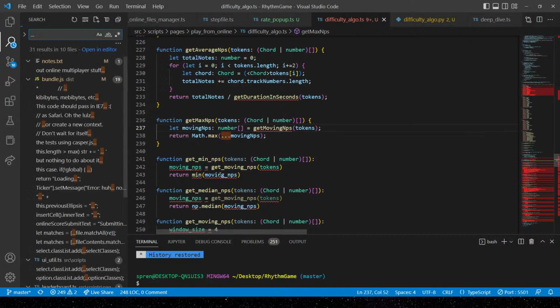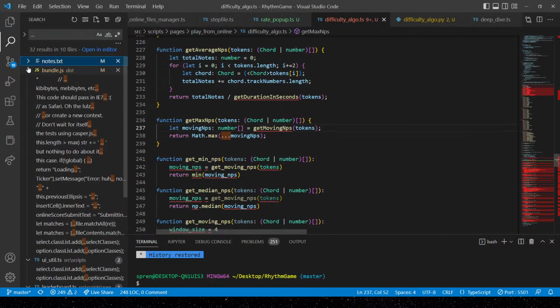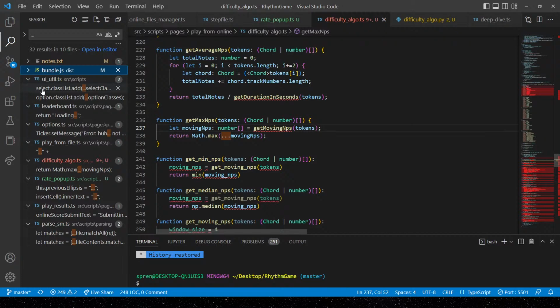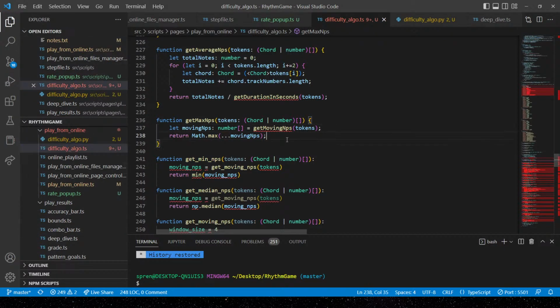Haven't I already used the spread operator a whole bunch, though? Kind of. Well, in the SM parser I used the spread operator. Yeah, I'm just gonna leave it in.